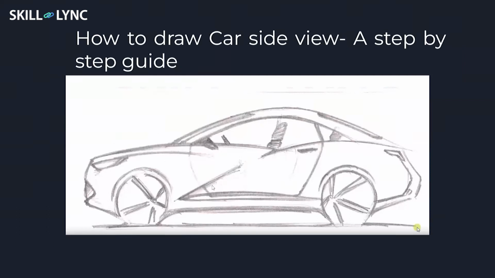This is where your shadows will come in. This is where your shape goes in and out, a complicated shape. You have your headlight. You might have indicators which are embedded inside your headlight itself. You have your front grille, right? You have your windshield, you have your rear windshield, you have your rear tail lights, rear exhaust, and all this stuff. All these minor details are given in the secondary detailing part. And when you give these kinds of details, most of the time the car's basic outline sketch is done. So this is the basic sketching that you do for a car.